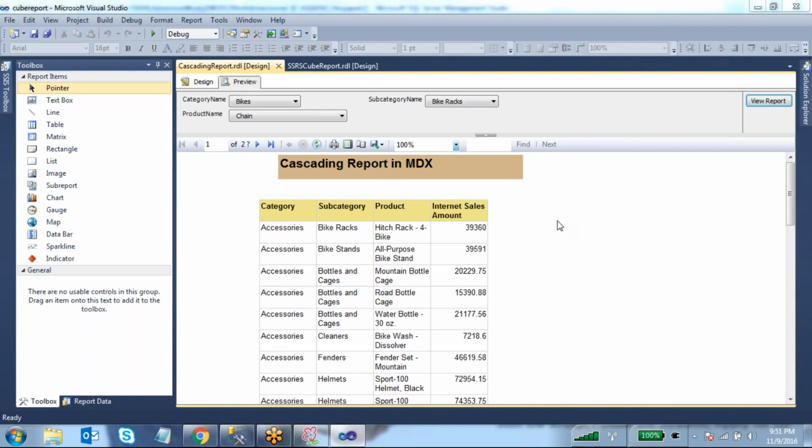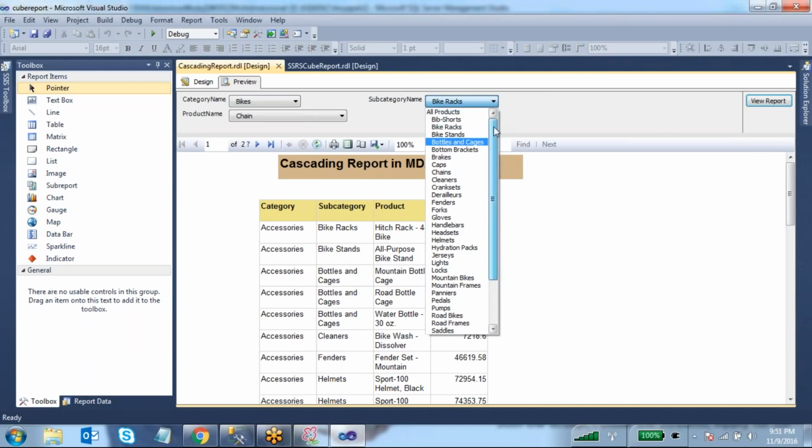Right, so the report is created. Under these 3 parameters, category name, we are getting all the categories: accessories, bikes, clothing, components. Under subcategory, see, we are getting all the subcategories.